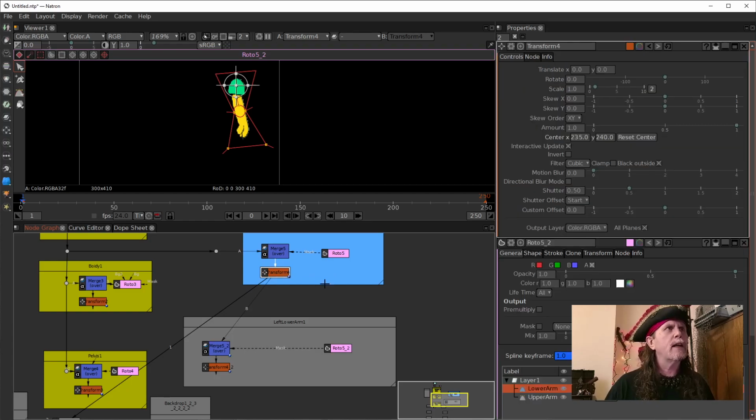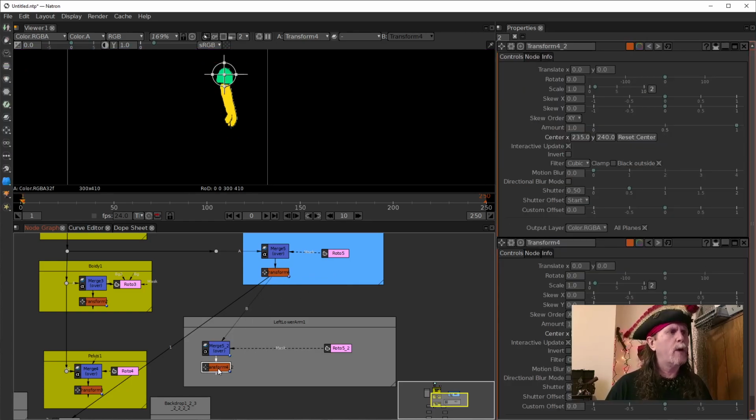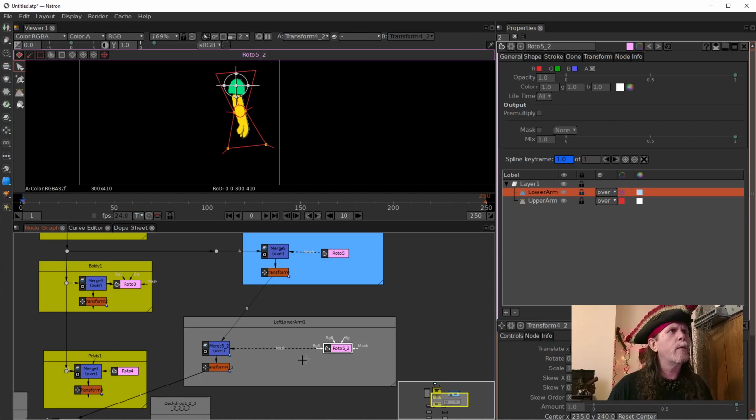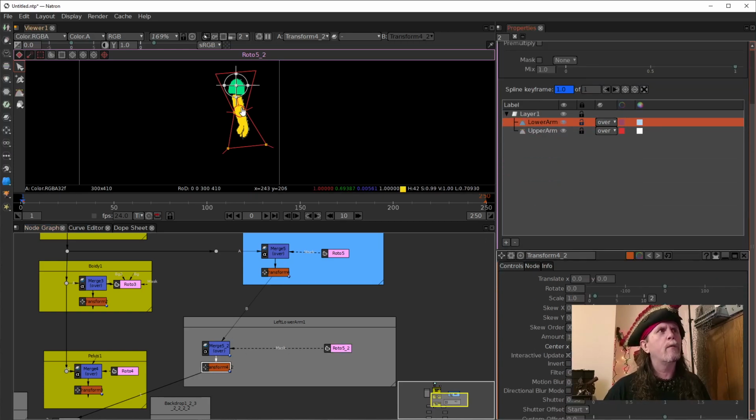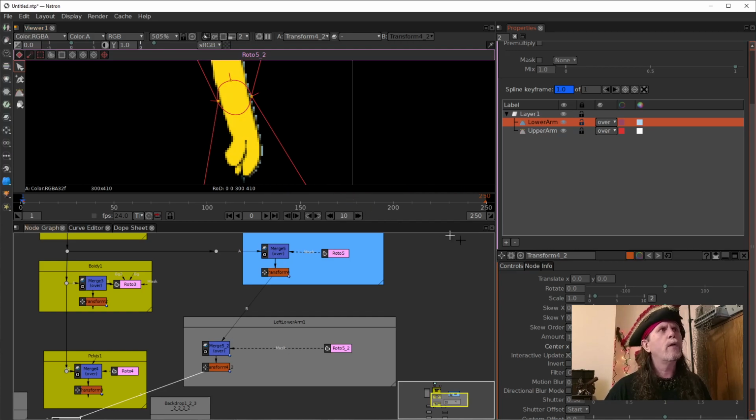First things first, let's make sure we have our transform there. We need to go down to this transform, which is the lower arm, and we're going to move it to basically the elbow. So we need to make sure we have this roto visible, and we want to grab that pivot point and bring it down to the center of this.